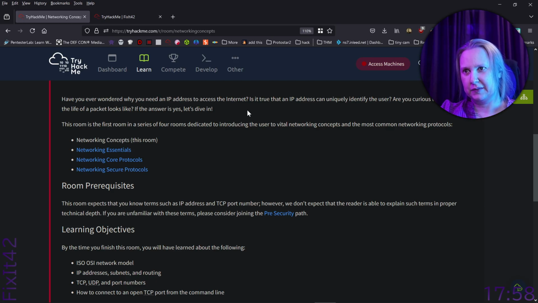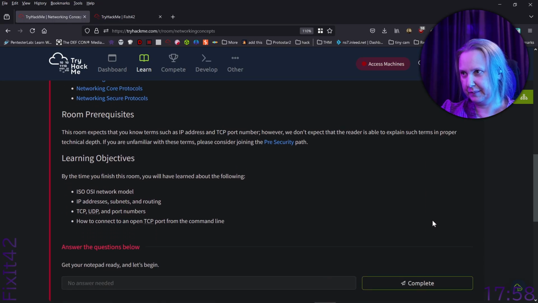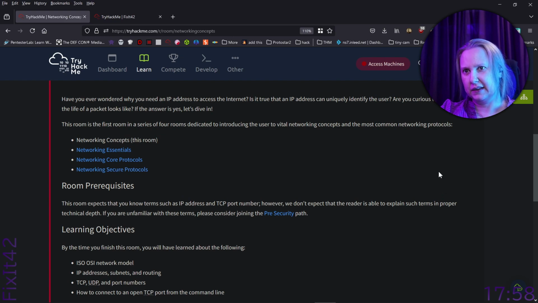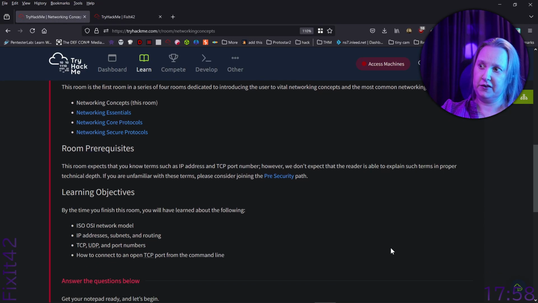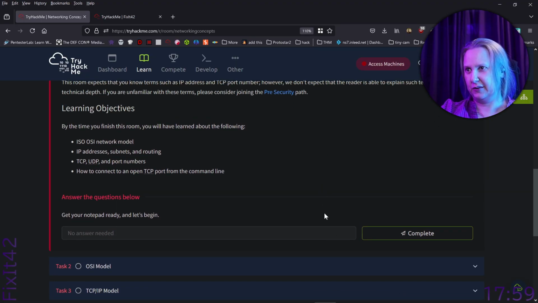So this is just some kind of introduction, just what rooms are coming. I was thinking, do we need to have these before? No, it was just the pre-security path.